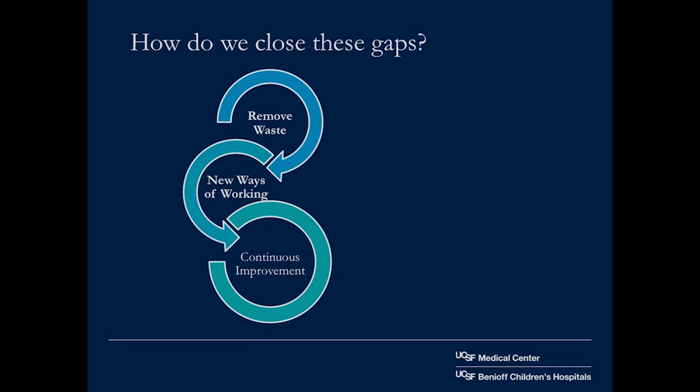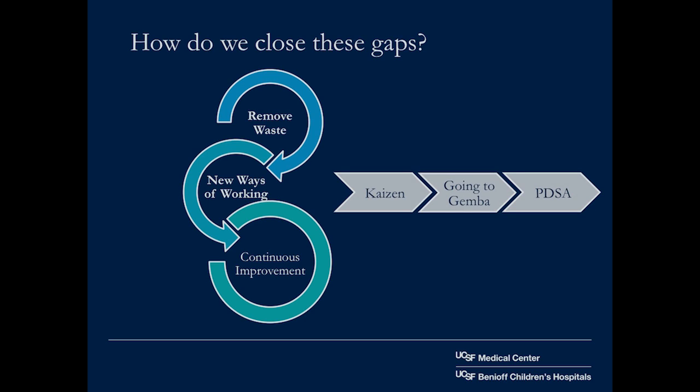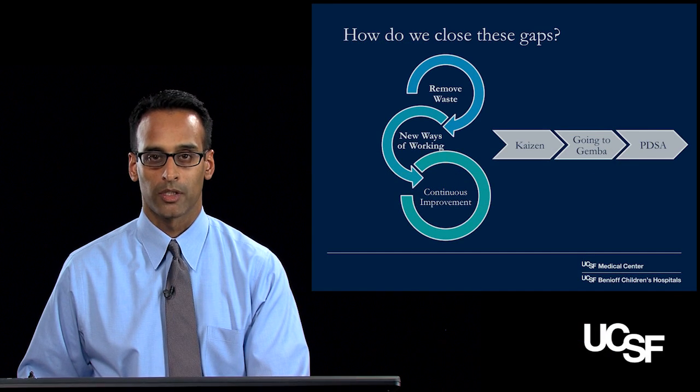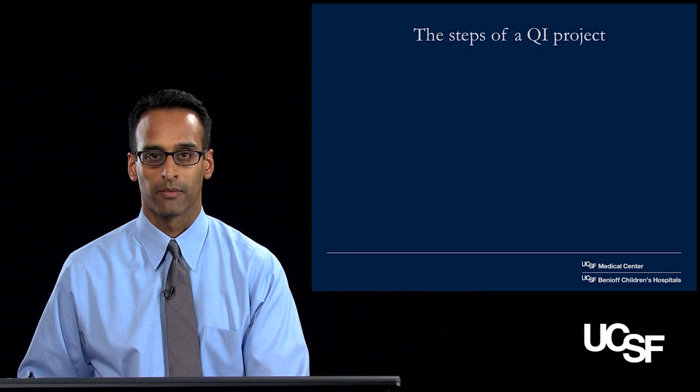In the previous module, Module 1, we discussed the principles of the lean operating system, using concepts such as Kaizen and going to Gemba and plan, do, study, act cycles to identify problems, eliminate waste, and develop new ways of working. In this module, we'll break down this process a little bit and go through a step-by-step approach to identifying a quality problem, addressing it, and implementing interventions that result in lasting behavior change so that we optimize our way of working and therefore optimize the care that our patients receive.